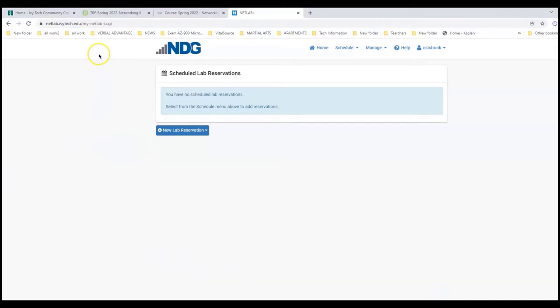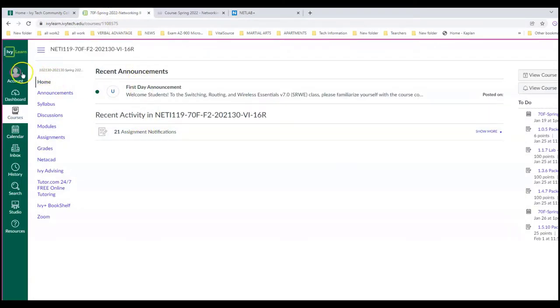So let's start with the first one, which is Canvas, or iRelearn, as we like to term it. The most important thing in this portal here is that as a student, you need to click on your syllabi to know exactly what's in there that you will need. Now remember, the syllabi has all of the information, everything. And I always tell students, this is my rule with the syllabus. The syllabus precedes me. If something is not right, we always check the syllabus first.